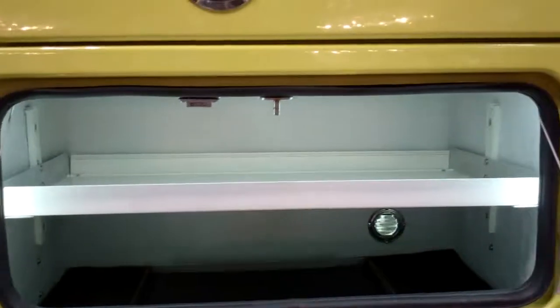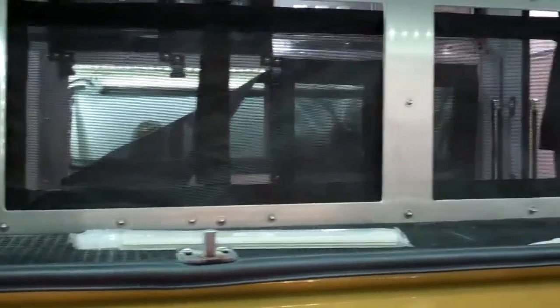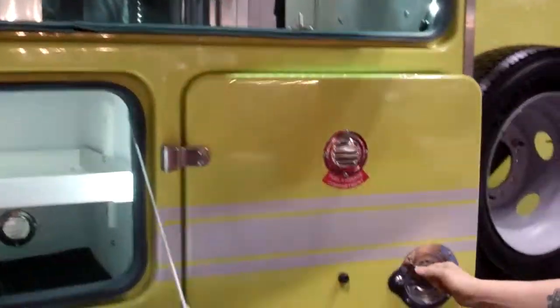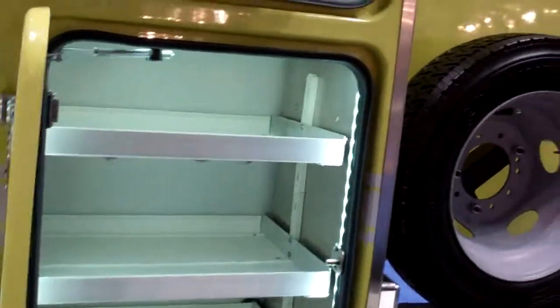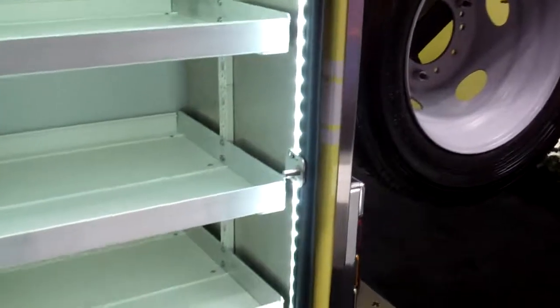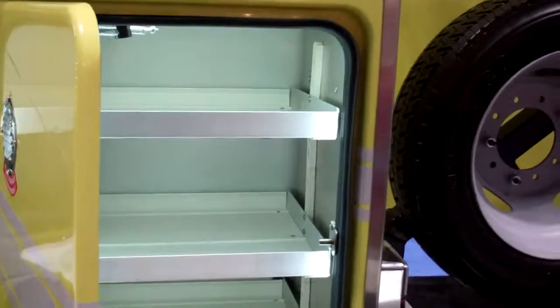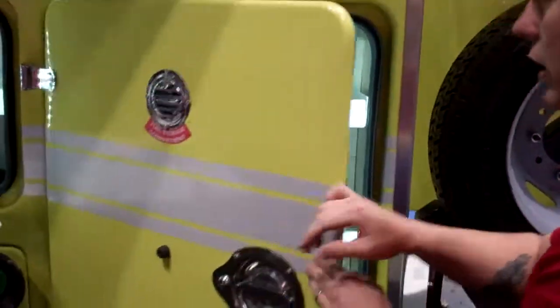Storage compartments, and here's a pass-through. You see that? You've got your normal storage, plus you have a pass-through to the interior compartment. I'll step inside here in just a minute to show you what that looks like. Here's our fuel storage compartment — if you had a chainsaw or any other type of equipment and you had some fuel that you needed to carry, this is where you carry it. This compartment is vented to allow some of those fumes to egress.